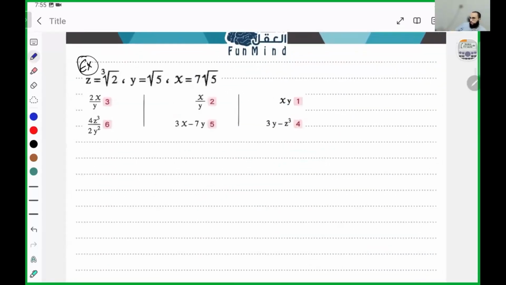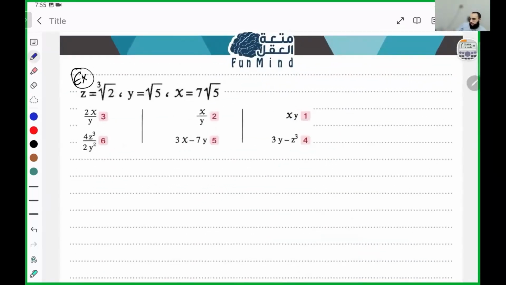Let's go for the question. Answer with me, Muhammad Izzat. Firstly, we need x, y. X, y means x plus y, x minus y, x times y, or x divided by y. If it is x beside the y, then it's a multiplication question. This means that x is multiplied by y.